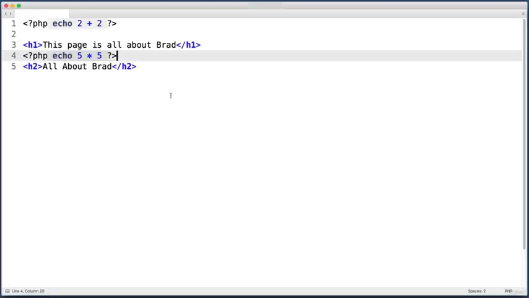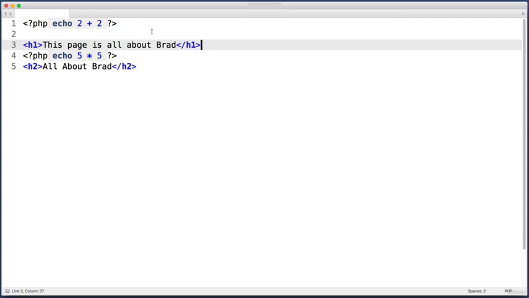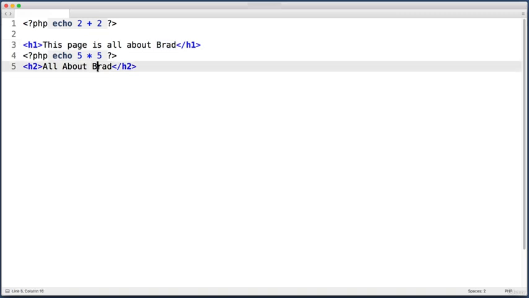So back to the code, you can see that in a PHP file we can seamlessly jump back and forth between PHP, HTML, PHP, HTML. Alright, now before we end this lesson, I want to have you type out one more PHP example. Alright, so on this page you can see that my name is included twice, here and here. Now imagine I legally changed my name in the future. I would have to update my name in both places.